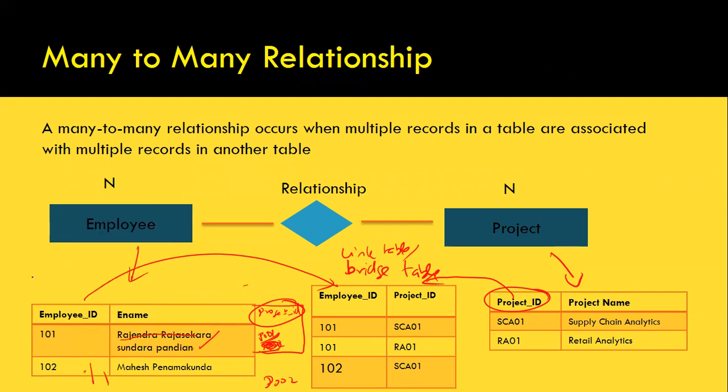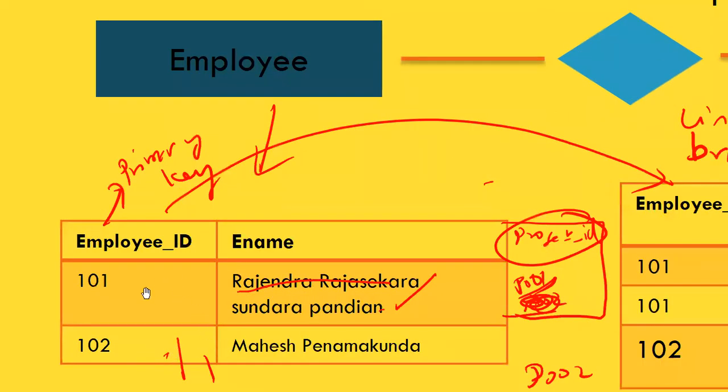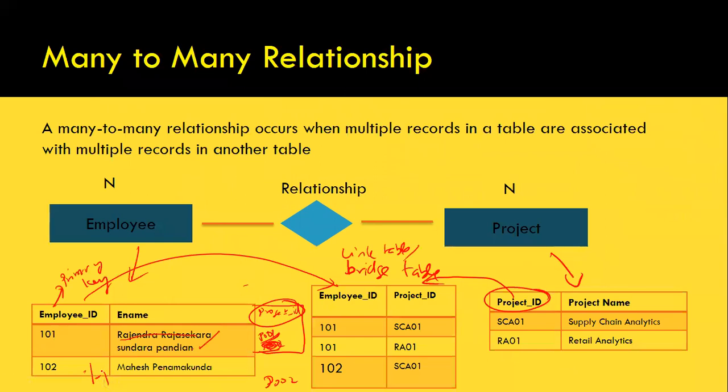But the problem is, this is a primary key. What is a primary key? In the primary key column, you can have only unique values. You cannot have duplicates. So in this case, if you put 101 here, what will happen? One more 101. It is violating the primary key rule. So this record will get rejected. You cannot insert it. First of all, duplicate keys. Once you define a primary key for a column, you cannot insert duplicate values in this column. So hence it is violating.